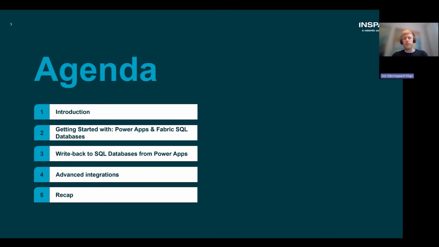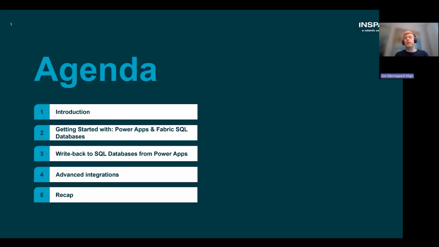Just briefly about the topic today and what you can expect. I loaded up the backpack with a bunch of cool things that all relate to this integration between Power Apps and Fabric, but most specifically, we're going to be talking a lot about the direct integration between Power Apps and Fabric SQL Databases. How do we integrate that? How does that look in a write-back scenario in which we want to do data manipulation from within a Power BI report?